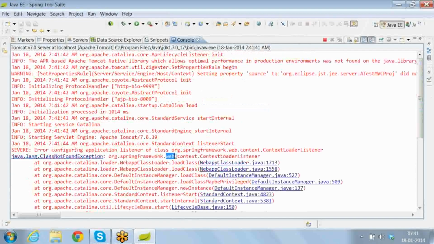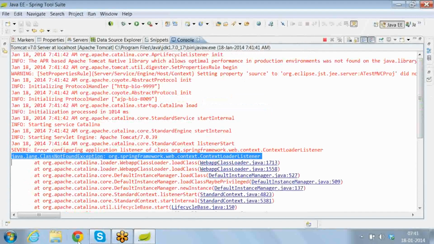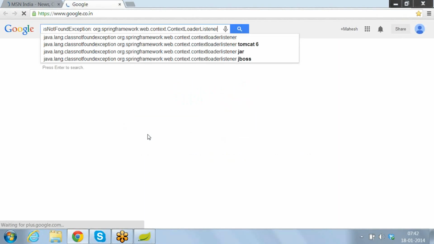My goodness, this is changed, just a second. We never got this issue. It says listener itself is not found.